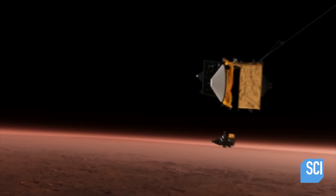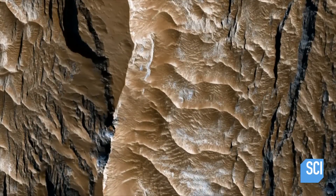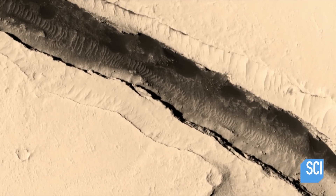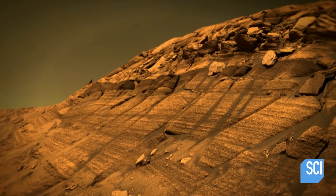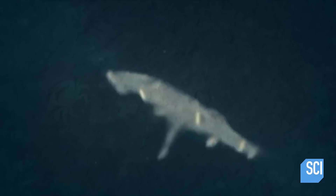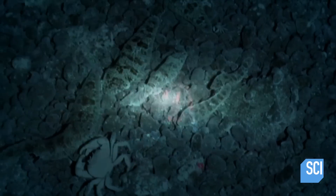For life on Mars, conditions would be extreme. Some microbes on Earth like perchlorates and don't mind being in an environment rich in perchlorates, but not at the concentrations needed to keep water liquid on Mars. But what we consider to be a hostile environment might not be that hostile for all forms of life. Maybe it can find a way to survive and thrive in that kind of extreme environment. On Earth, life thrives even in extreme environments like boiling hot sulfur pools, showing that life always finds a way.